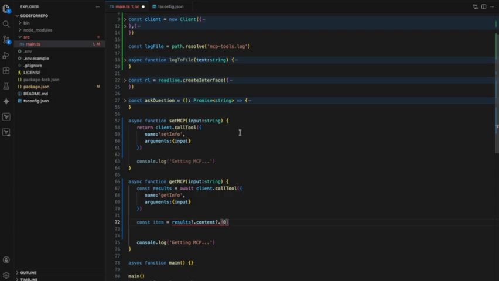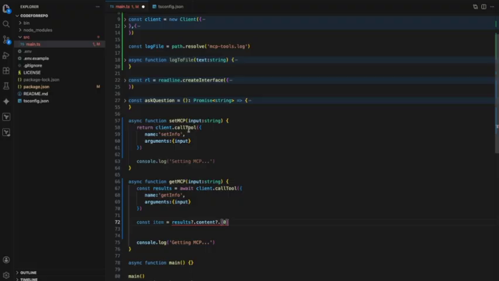All right, so really quick here, for our set MCP, we're taking the input, which is just going to be a string. We're going to call a tool. And if you remember earlier when I was talking about the way that LLMs call functions, they used to be just called functions, but over time they're progressing into tools because we can call more than just functions now, i.e. MCP servers.